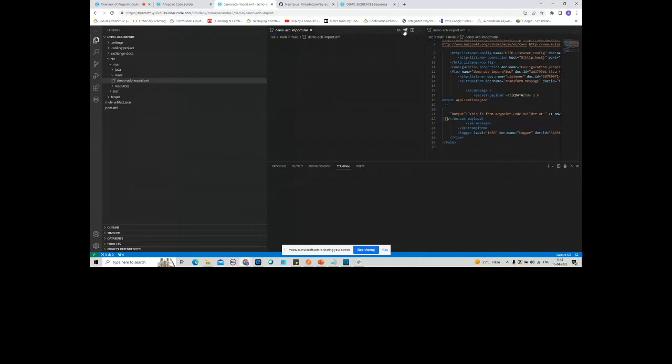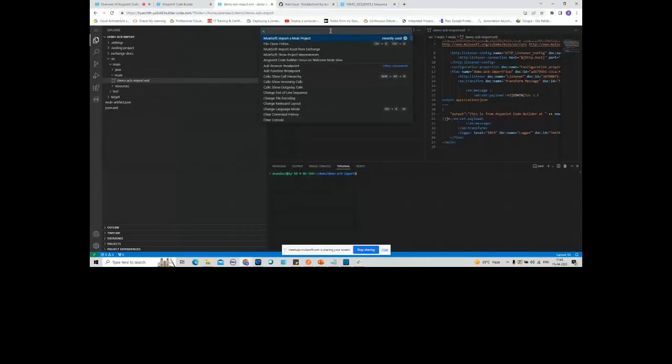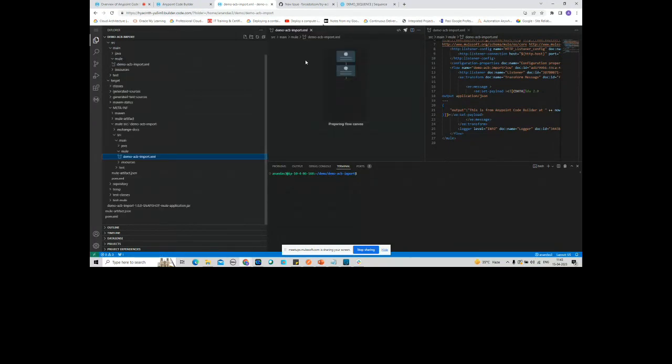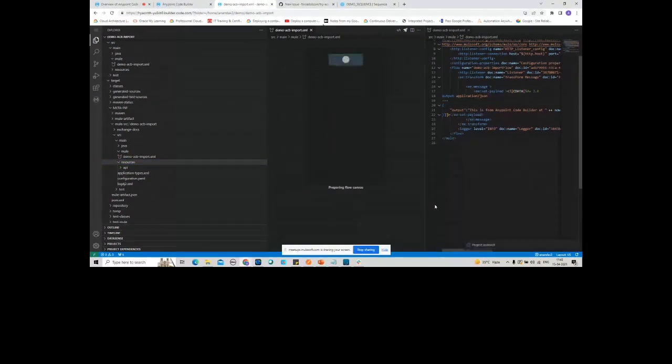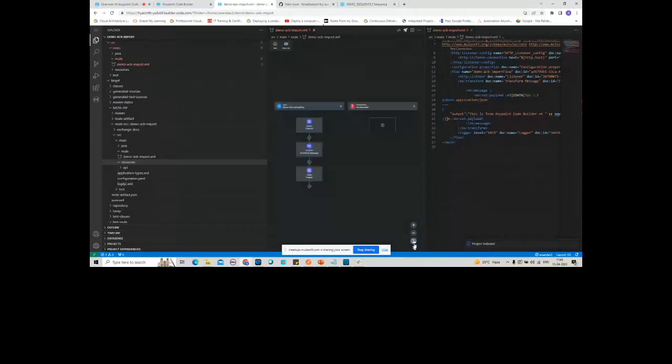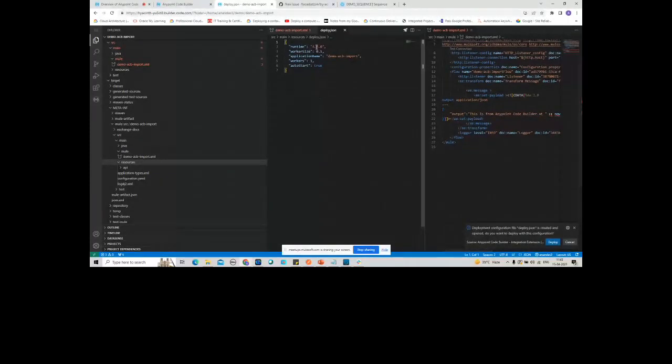So either I can click on this deploy to CloudHub symbol, or I can go to the command palette, where there is a Deploy to CloudHub option. The first time it will create a deploy.json.